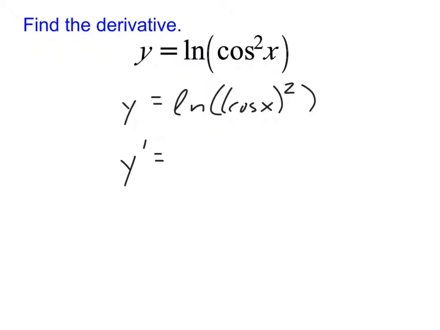All right, so for using chain rule, we start with doing the derivative of the outermost function, which is the natural log. So that's going to be 1 over whatever's inside of the natural log, which is either cosine squared x, or you can write it as cosine of x in parentheses squared. Either way, it means the same thing. I'm writing it this way just because it's a little tidier. But now I need to multiply that by the derivative of the cosine squared of x.